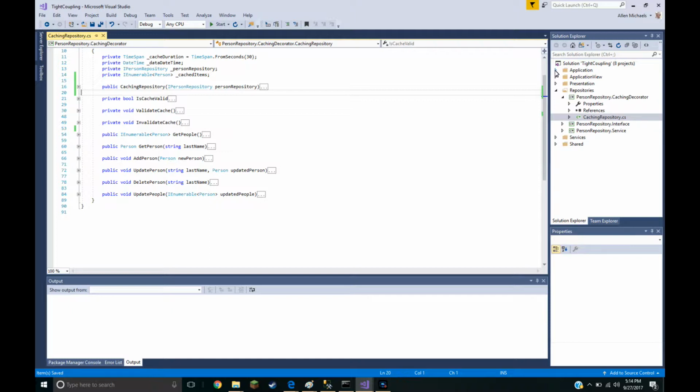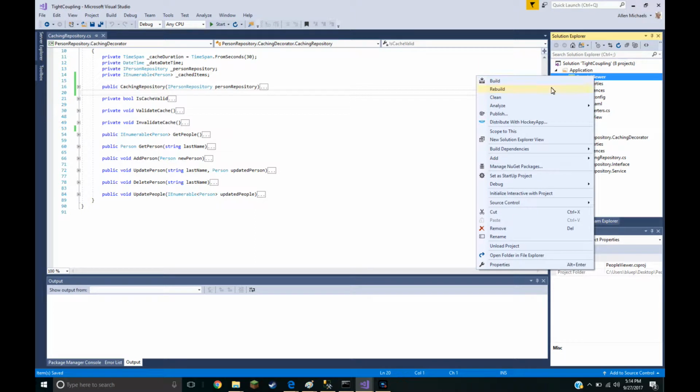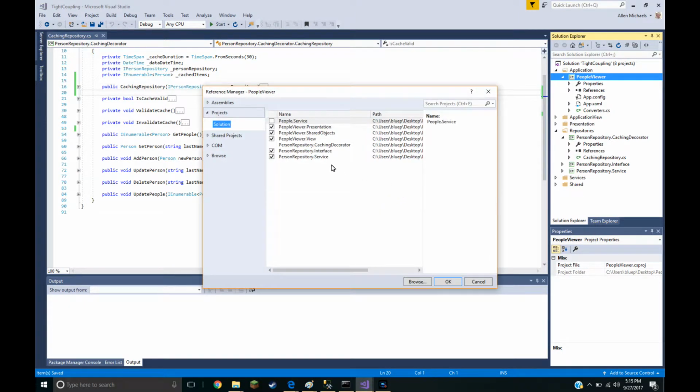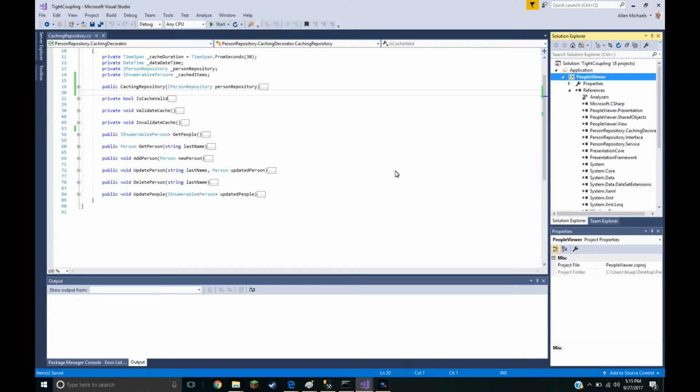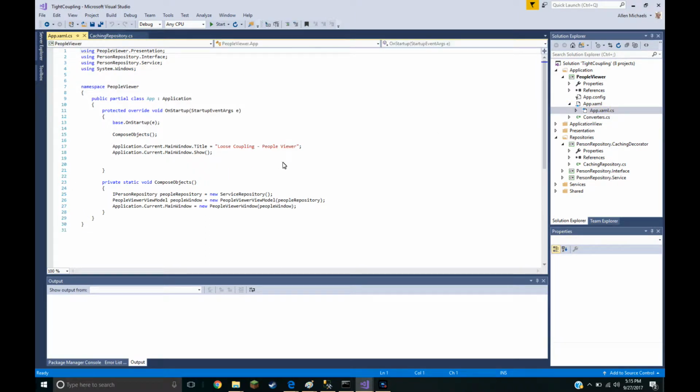So in order for us to use this caching, what we need to do is first go into our people viewer and create a reference, first of all, to our caching decorator. And then here we need to go ahead and add the using statement.